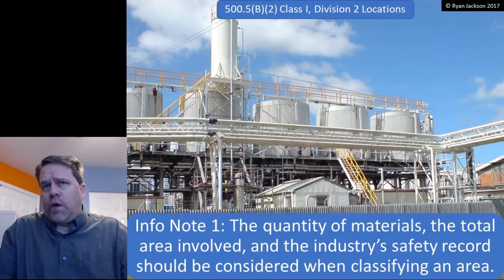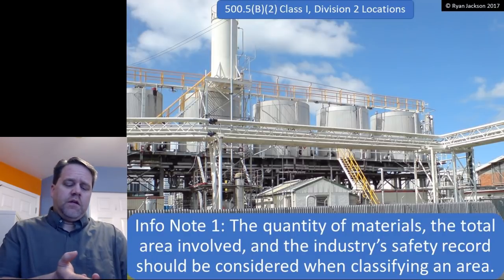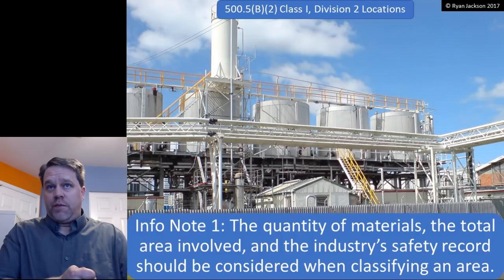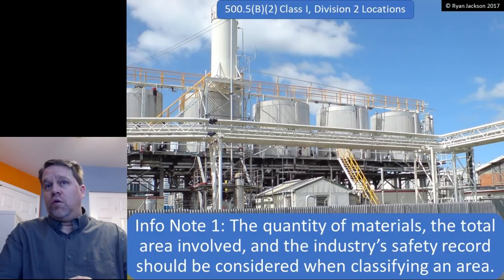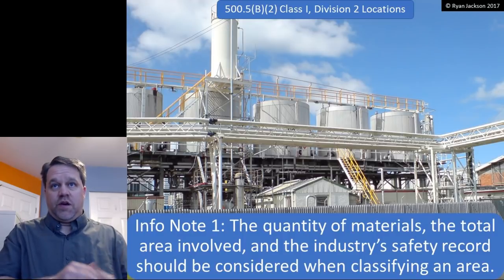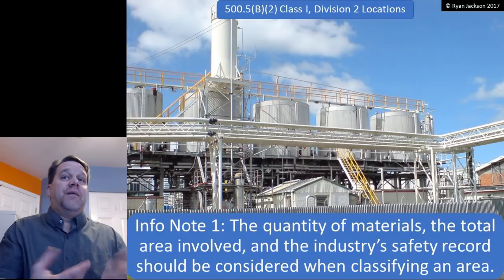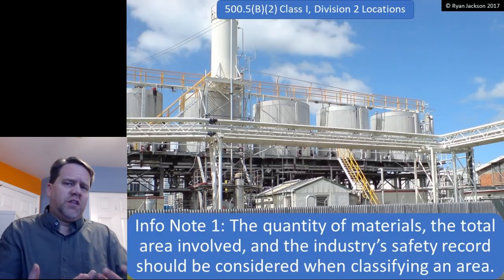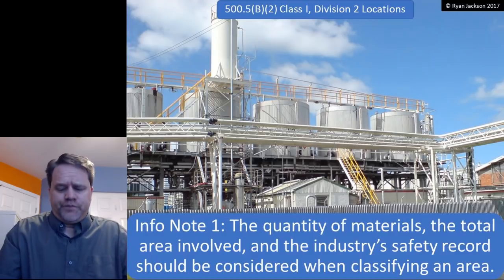So that's a Class 1 location. Class 1 locations: flammable gases, flammable liquid produced vapors, or combustible liquid produced vapors. Division 1 is where you have a hazard under normal conditions. Division 2 is where the hazard only exists under abnormal conditions, right? Somebody drives the forklift in and causes a spill, right? Some sort of accident happened, a breakdown of ventilation equipment, things like that. So Class 1 Division 1, Class 1 Division 2.